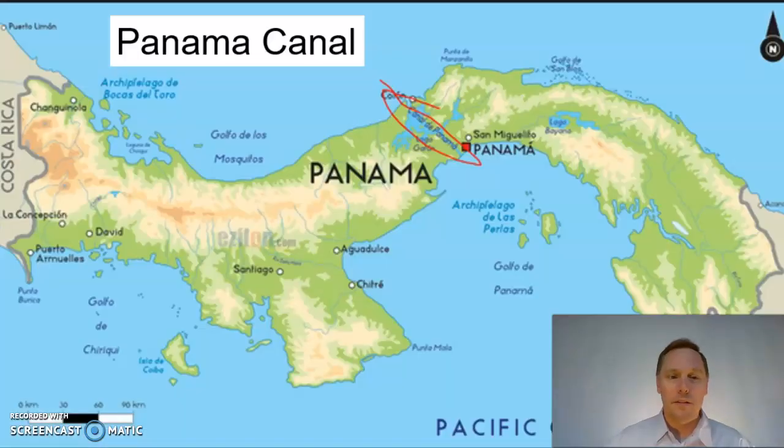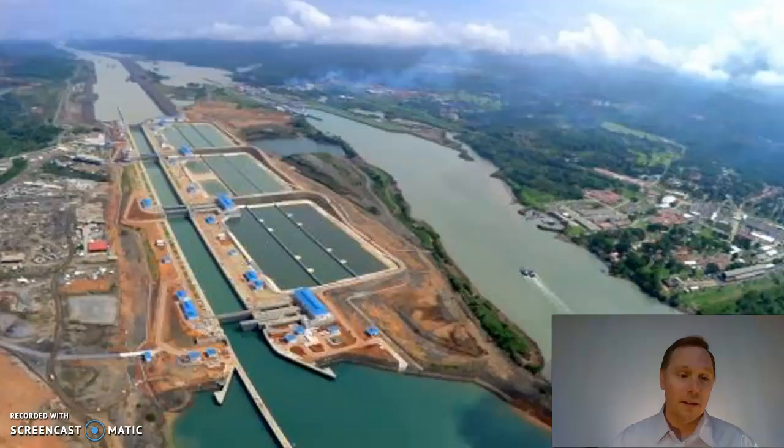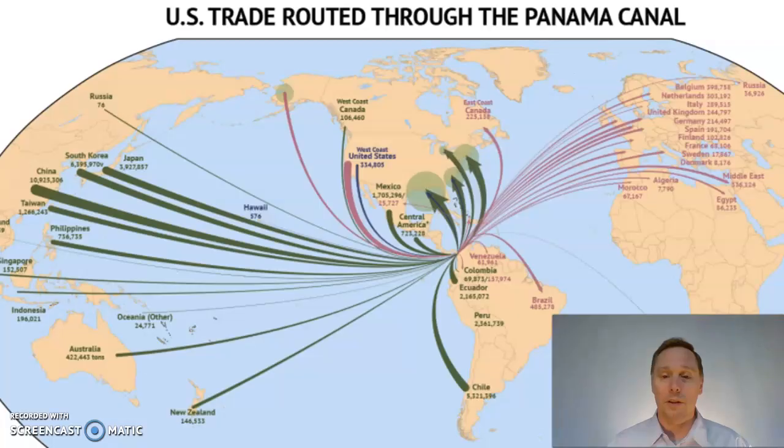And someone got the idea, hey, let's dig a ditch and connect the two oceans. And they call that the Panama Canal. All right, the Panama Canal is a way for ships to go from the Atlantic Ocean into the Pacific Ocean. All right, and it is very busy. You can see that a lot of the trade that goes on between the world utilizes that little ditch dug right between these two oceans.